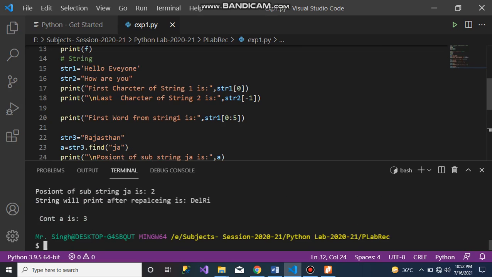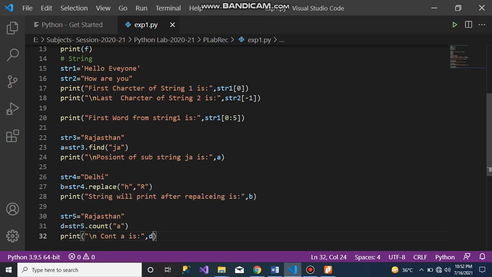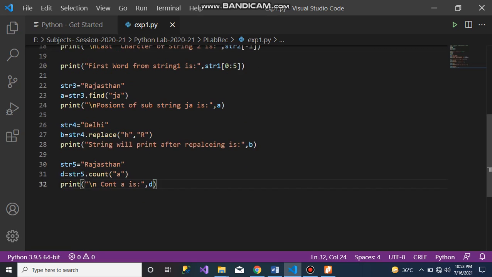Now run the program. It will print 3, right? In this string there are the 3 A's, 1, 2 and 3, right?